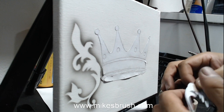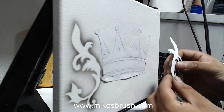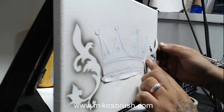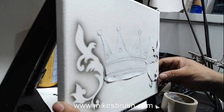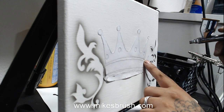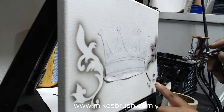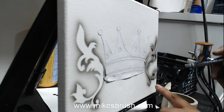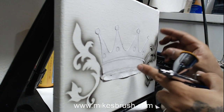Then we could take this little piece of tape, transfer it onto the other side. Then we line it up. So tomamos nuestra cinta enmascarada, lo tomamos y lo pegamos al otro lado, alinearlo lo mejor que se pueda. Right? Let's hit those edges just the same. We could take that off.